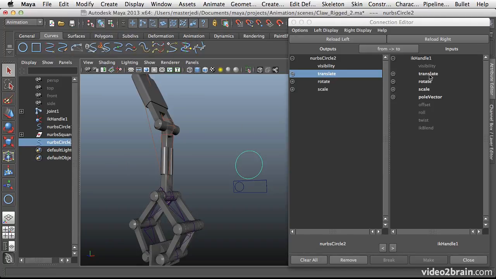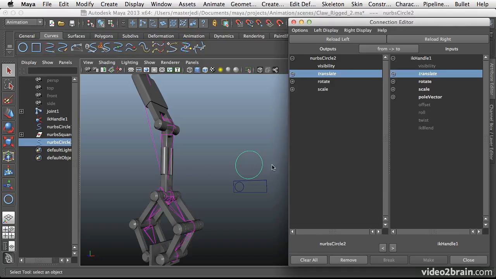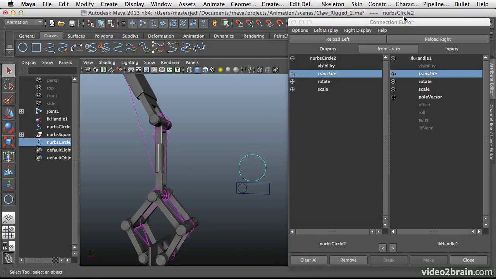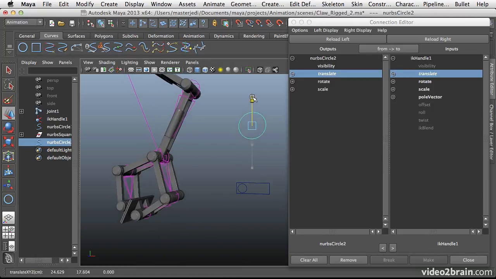And now if I select Translate, you can see that this doesn't jump around anymore because the NURBS circle at its default value, since I built it off of the axes, had some translation values for the X and the Y already built in. So by keying those together with the transformations not frozen, it causes some problems. But if I go ahead and key it now, as you can see, it doesn't cause any problems. So I can take this and move it around, and the claw will move up and down, the IK solver will.